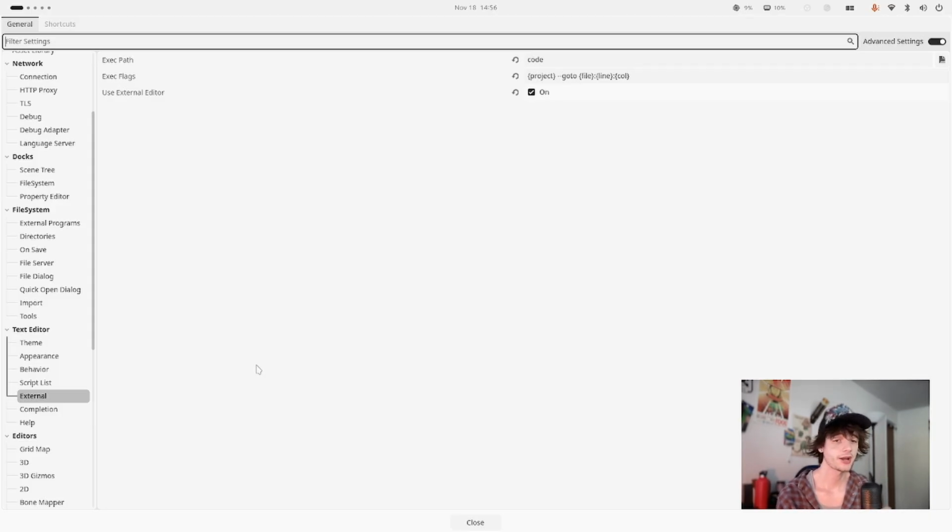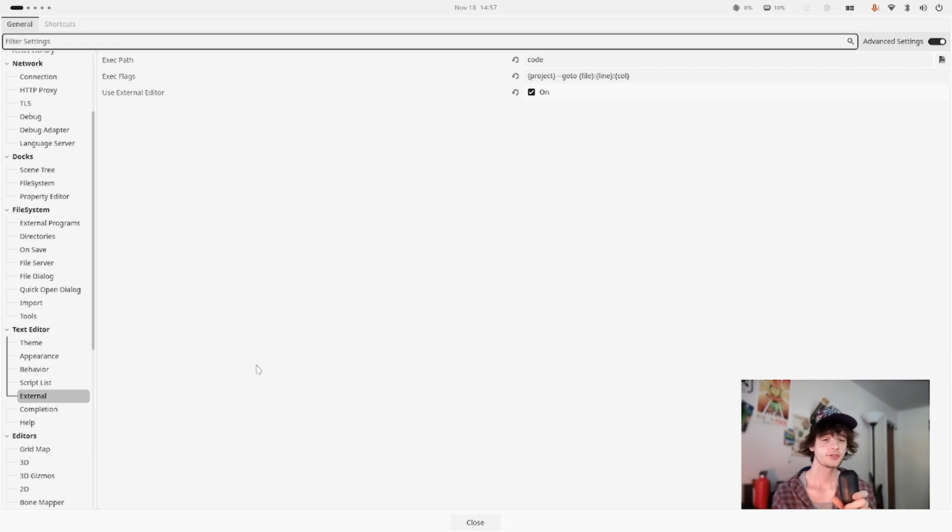Sometimes I go back and forth on whether or not I want to use an external editor. Generally speaking, tiling window managers make this more appealing to me because I'll have my text editor in one workspace and Godot in the other. I think if I had a bigger screen, I might do some multitasking, but there's a lot going on visually with Godot, and I just don't think I have enough room to have a text editor on the side. Either use a separate screen or separate workspaces.